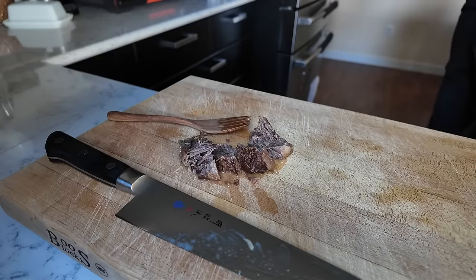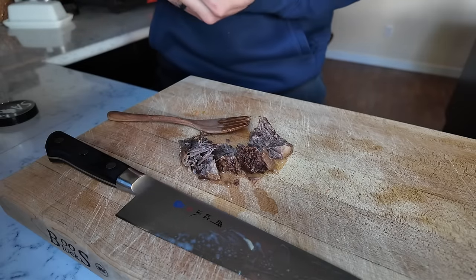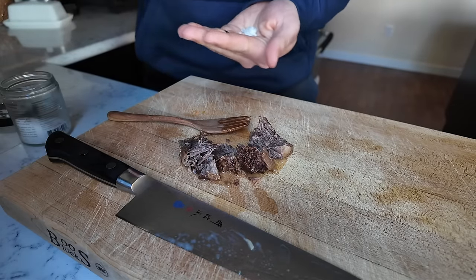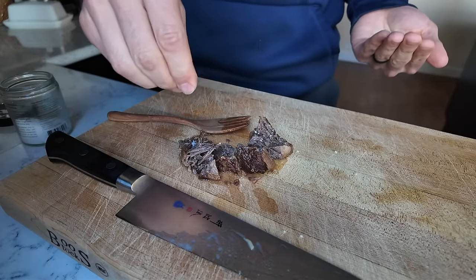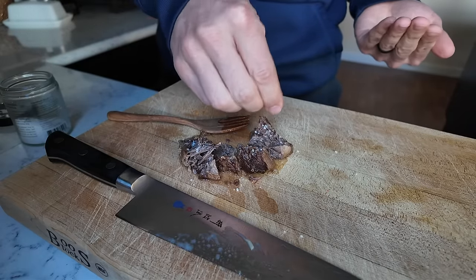Something that's gonna fix it right up though, because I didn't put enough salt in there, which is okay, I can still fix that. Oh my gosh, I can't wait till Judy gets to try this. Oh my God.